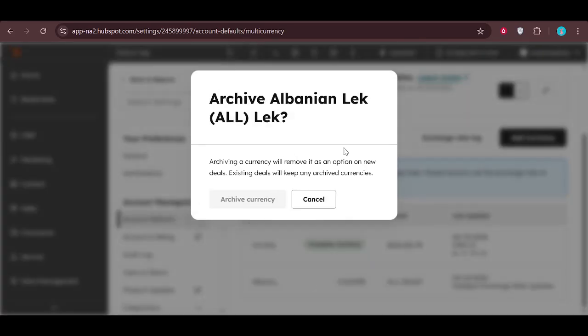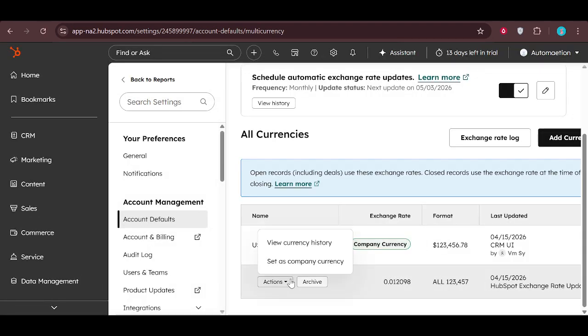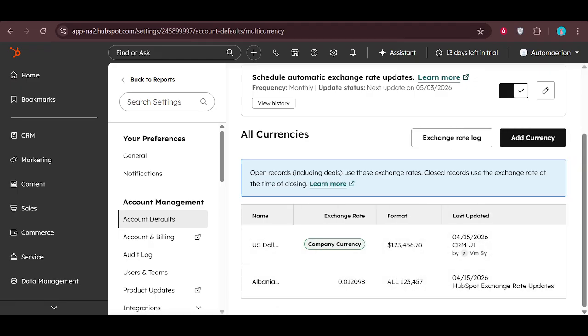When you're happy with your preferred currency and the formatting choice, the last step is to save your changes. Look for the Save button and click it. HubSpot will apply these settings, and from now on, your data will reflect your chosen currency and formatting. That's all you need to do. You've set your preferred currency and customized how it appears, helping ensure that everyone on your team sees consistent, clear financial information throughout HubSpot.